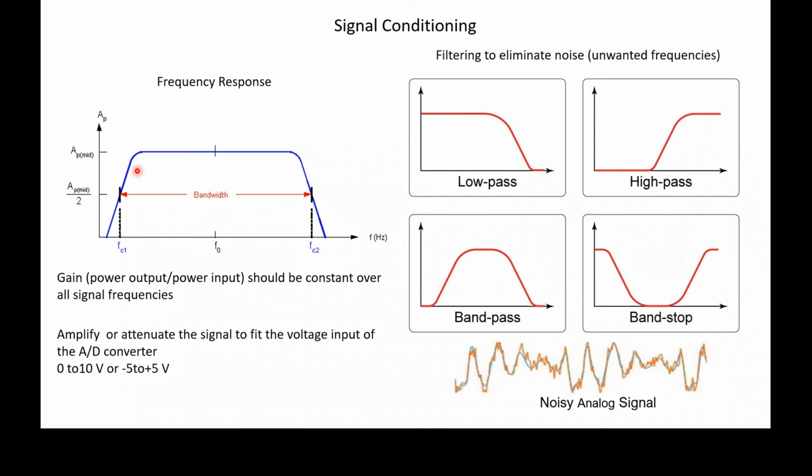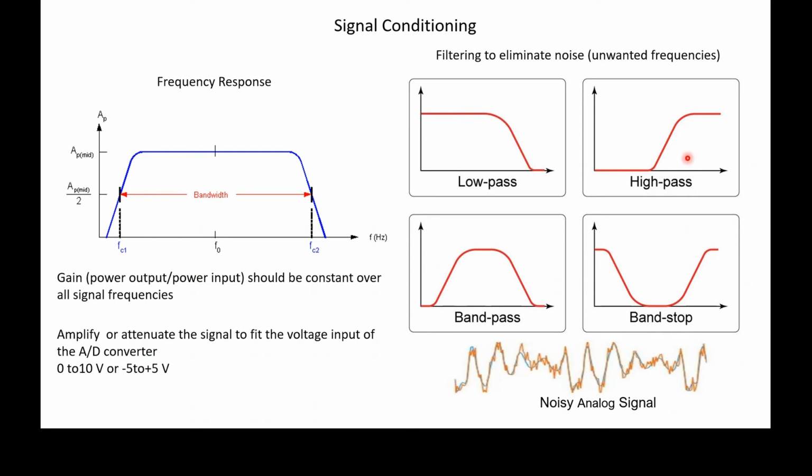And if we looked at our amplitude at various frequencies, the frequency response here, we would see a low pass allows the low frequencies through but cuts off the high frequencies. High pass lets only the high frequencies through and cuts off the low frequency. So a lot of the noise is high frequency. You might want to use a low pass filter if your signal actually is down in these frequencies here.